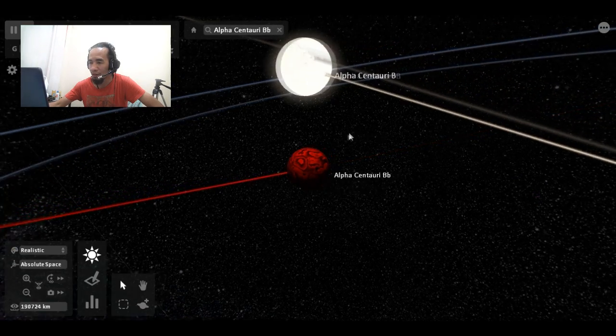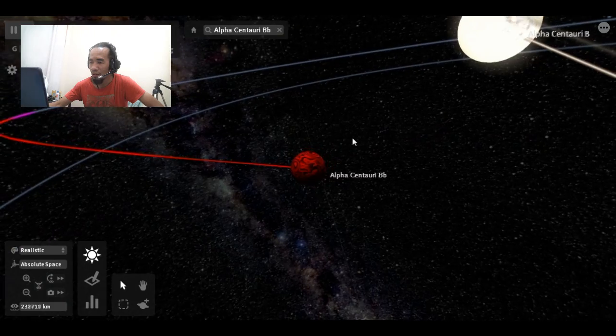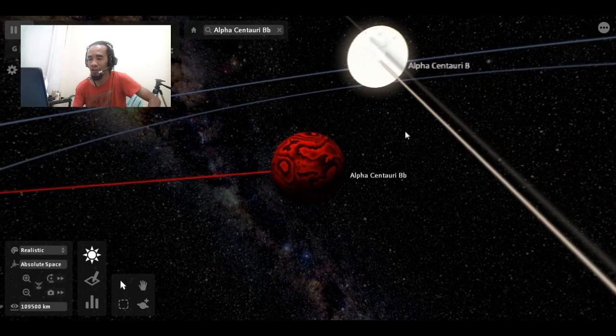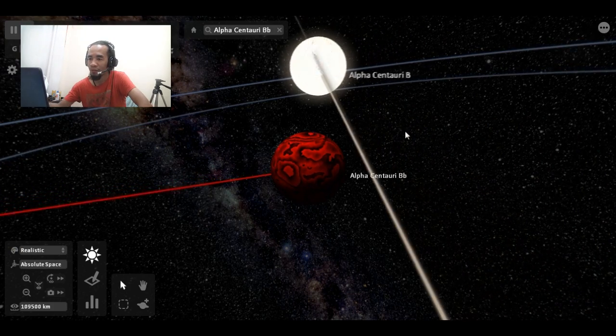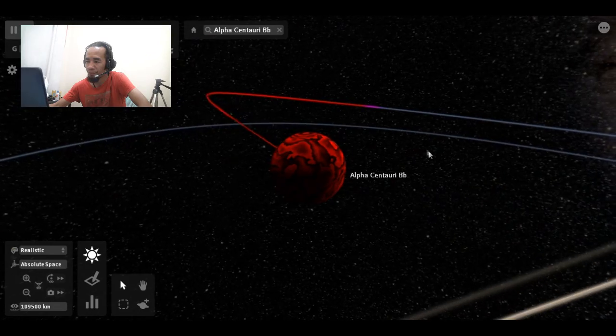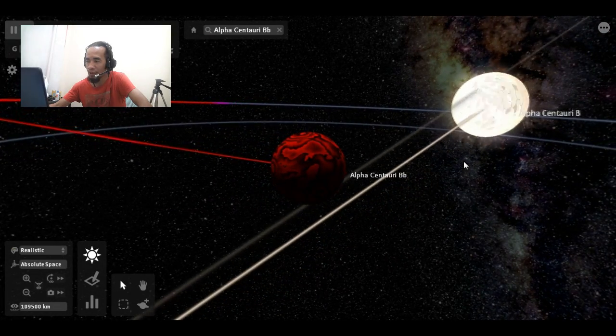Oops, not there. There we go. So here we have a more accurate artist's illustration, if you will, of Alpha Centauri BB orbiting Alpha Centauri B.